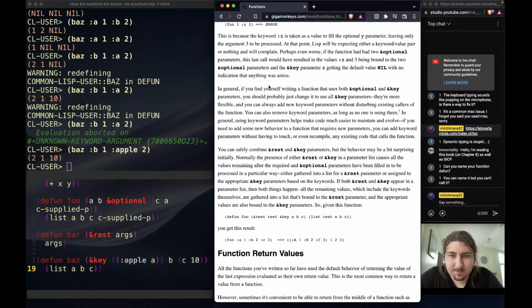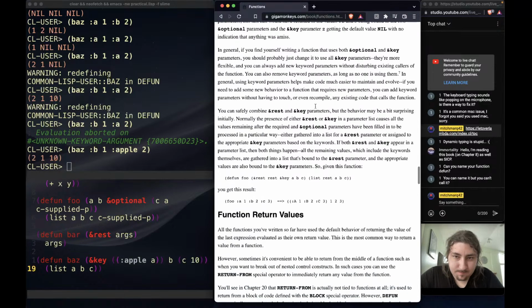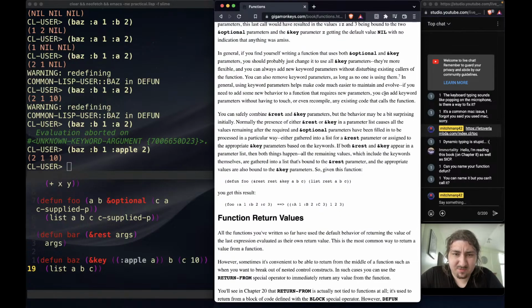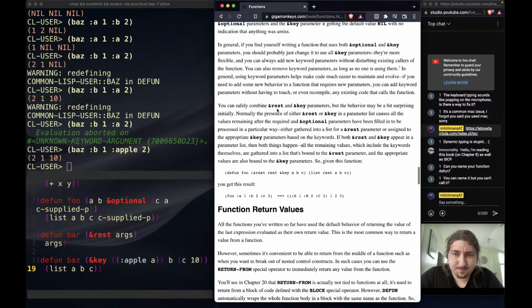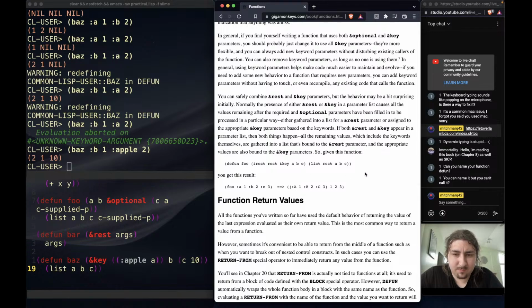In general, if you find yourself writing a function that uses both an optional and the &key, you should probably just change it to use all &keys. They're more flexible, and you can always add new keyword parameters without disturbing any existing uses. And also, you can remove them too if you want.